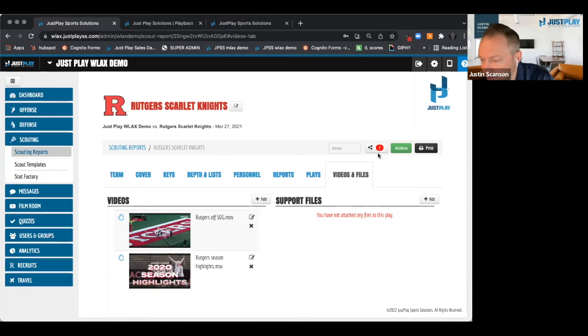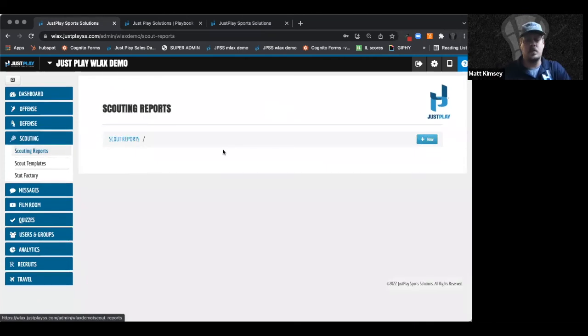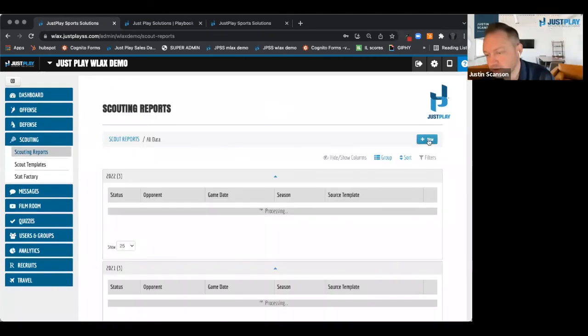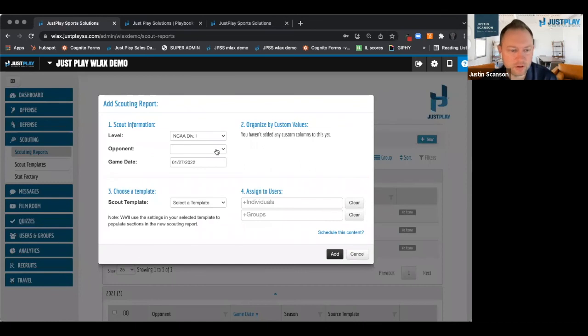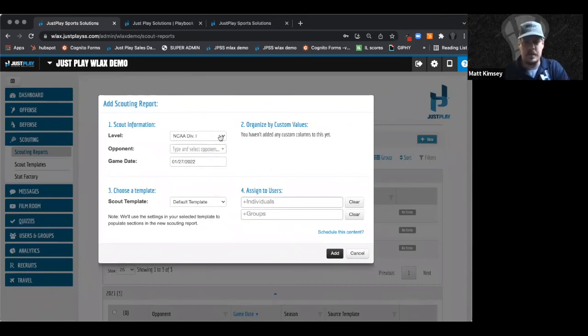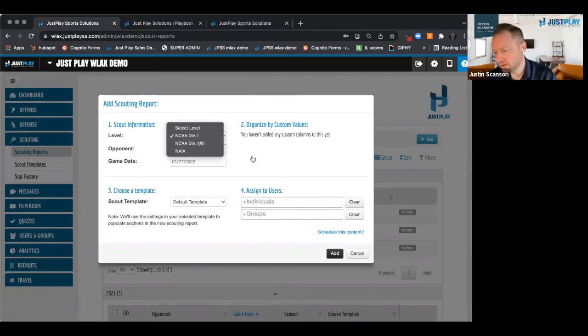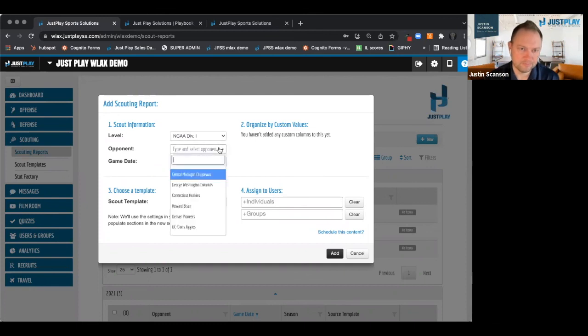So Matt, how do you find an opponent if they are not on the list? We're talking about when we create a scouting report, I would assume. Coach, would you mind sharing what team we're looking for? Let me try to replicate it. We can do it right now. I do know on the basketball side, for some exhibitions, it depends on level and school where we may be missing.